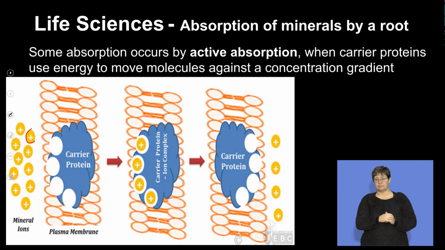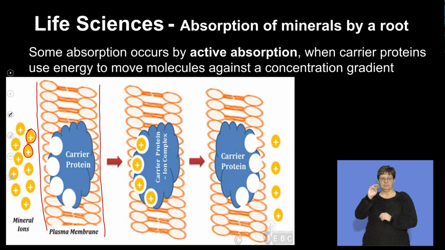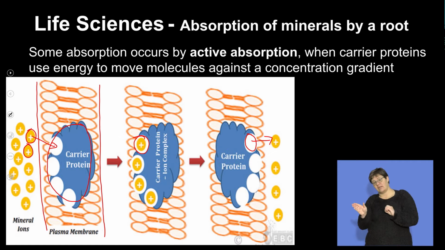Here we have our needed minerals. This is the cell membrane here, and that is our carrier protein. The minerals attach to the carrier protein. You can see them here. And the carrier protein uses energy to move those minerals to the inside of the cell, and they can then move into the cytoplasm and be used for whatever it's needed.